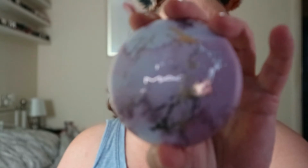So the next one I'm going to use is the MAC bronzer from this collection. Love the packaging on this, really nice. It's getting darker by the minute as I'm talking to you. So that's what it looks like. It looks very red. So what I'm going to do is get another dual fibre brush and go in with that. Yeah, so instead I'm going in with this Avon brush because it's really floppy and it means I won't have to press so hard. Oh, look at the pigment on that.